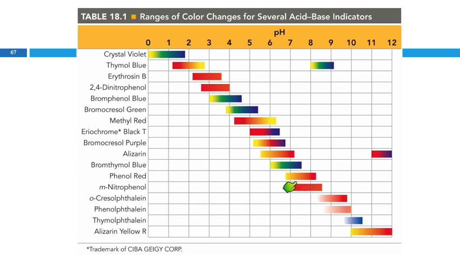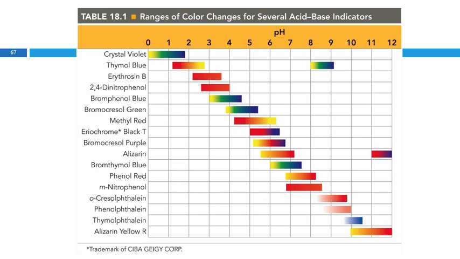Ortho-cresolphthalein, that might actually go a little too soon. But phenolphthalein is a really good one for that. Thymol blue is also good. And that's the second choice for people who have color issues and can't see the pink. I have some of those in my family. The thymol blue is easier to see. This one, the thymol blue actually has 2. It's a diprotic acid, and so it has 2 different places where it changes color, and so does alizarin.